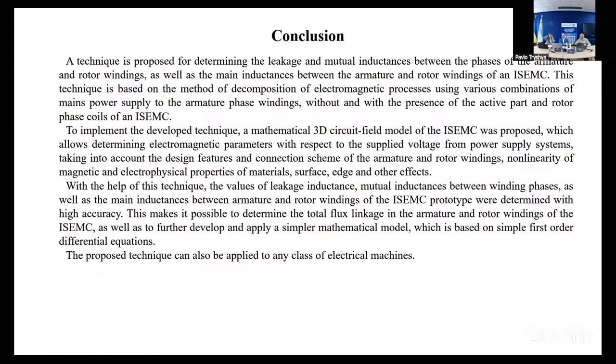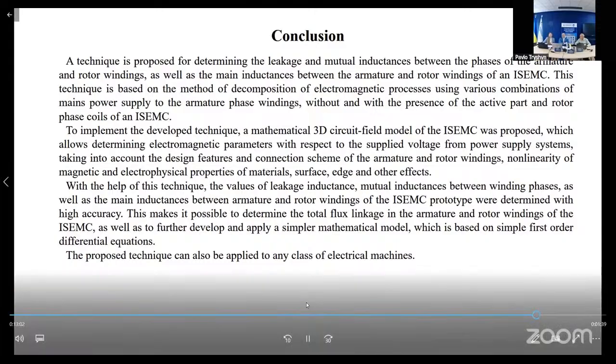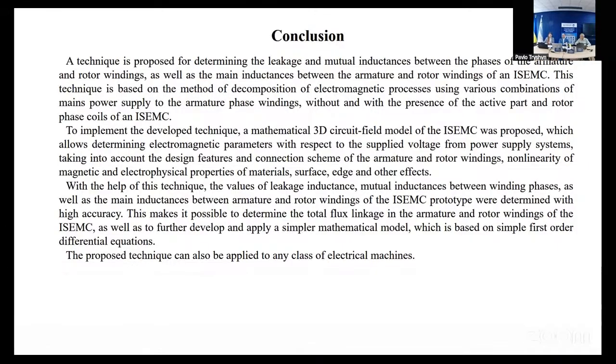To implement the developed technique, a mathematical three-dimensional circuit field model of the induction synchronous electromechanical converter was proposed, which also determined electromagnetic parameters with respect to the supplied voltage from a power supply system, taking into account the design features and connection scheme of the armature and rotor windings, non-linearity of magnetic and electrophysical properties of materials, surface, edge, and other effects. With the help of this technique, the values of leakage inductance, mutual inductance between winding phases, as well as the main inductance between the armature and the rotor windings of the induction synchronous electromechanical converter prototypes were determined with high accuracy.